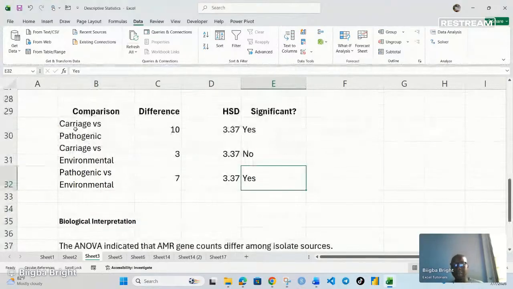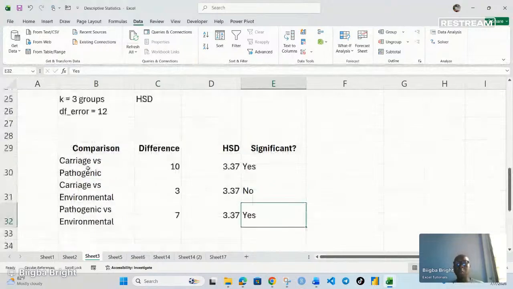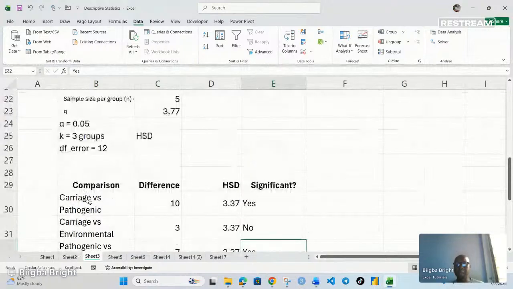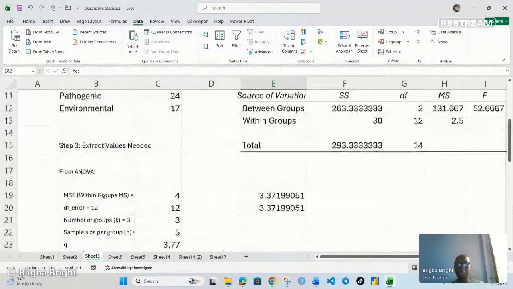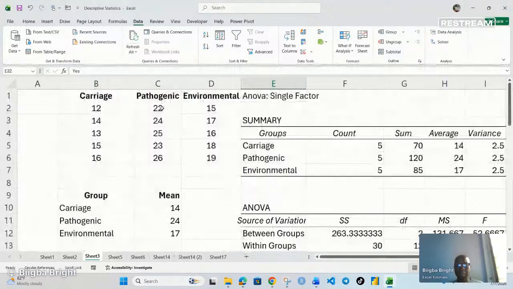You see? So if you check, you can actually see the comparison here. In either case, we are saying that the group that has more antibiotic resistant genes, AMR genes, was actually the pathogenic, as you can see around here.